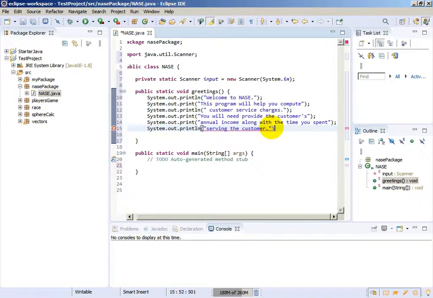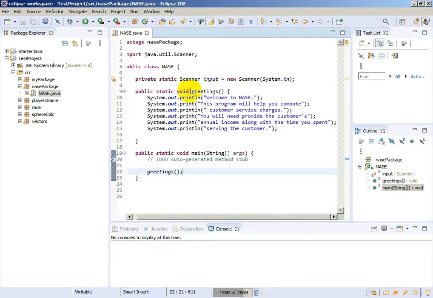I need a quote and a closing bracket. It should be okay. Now we will see how it is going to work, and we can call this method here. We will save it, and now we will see how it runs.